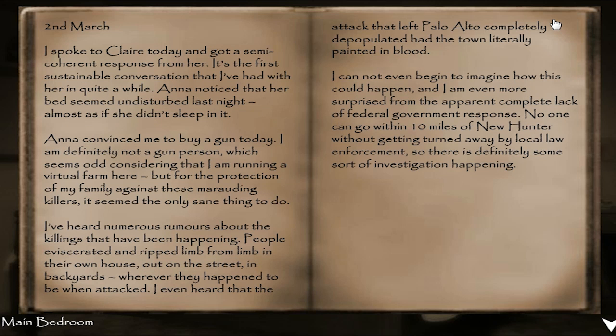2nd of March. I spoke to Claire today and got a semi-coherent response from her. It's the first sustained conversation that I've had with her in quite a while. Anna noticed that her bed seemed undisturbed last night, almost as if she didn't sleep in it. Anna convinced me to buy a gun today. I am definitely not a gun person, which seems odd considering that I'm running a virtual farm here. But for the protection of my family against these marauding killers, it seemed the only sane thing to do.